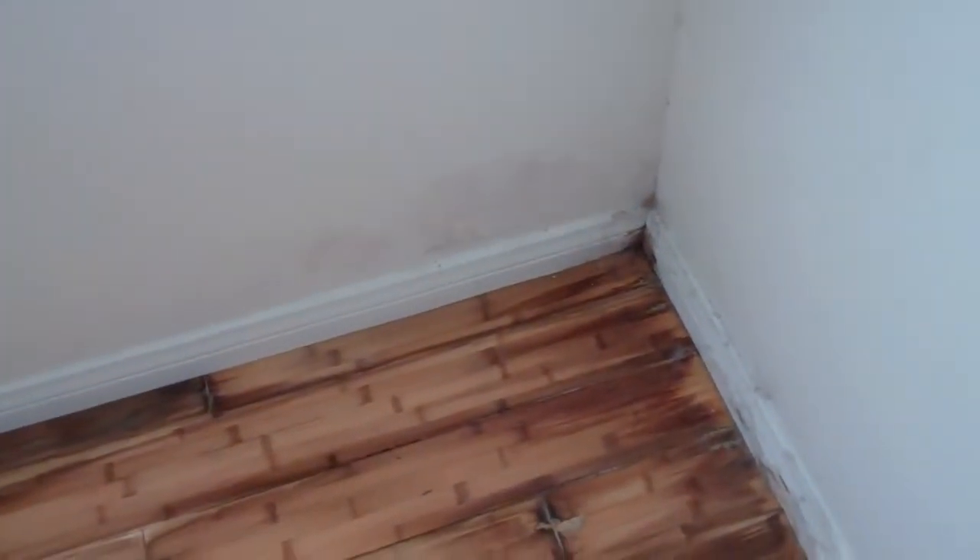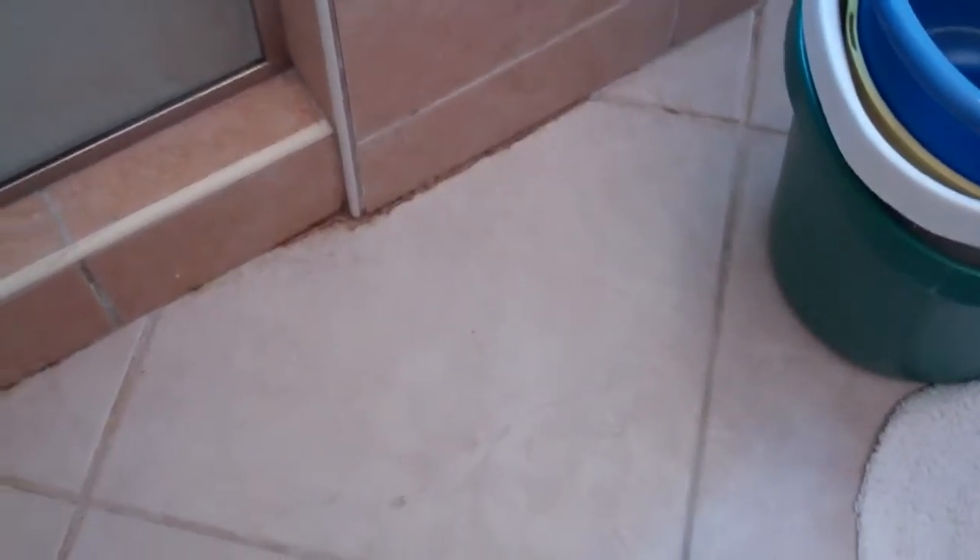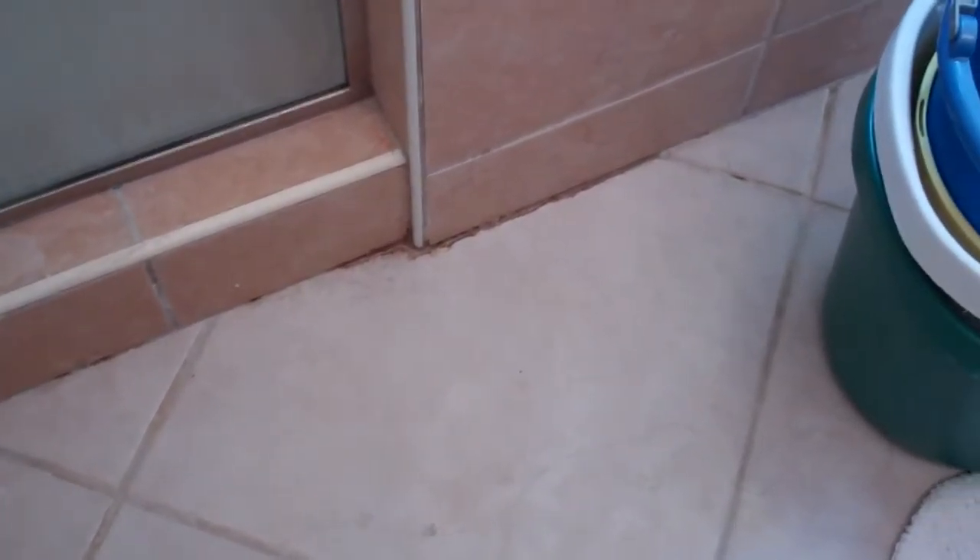It's a real blessing in one way to see all the damage. If you were to buy an investment property or an apartment building, the seller is going to replace this floor, and you're going to walk through, and they're going to clean up that wall, and you're not going to know that that shower pan is leaking. So if I were you, I would definitely check — as part of my property inspection, I would want a shower pan test, but that's a 24-hour test. Most home inspectors won't do that unless you specifically go out for that, and you're going to pay extra for it, but it could be really worth it.